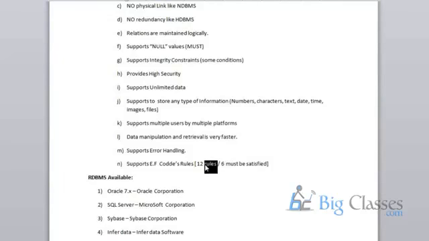There are 12 rules mentioned by Codd. At least 6 must be satisfied by the databases. Oracle satisfies all the 12 rules, whereas SQL Server may be satisfying around 11 rules. So Oracle is the only database satisfying all the 12 rules proposed by Codd, a scientist.